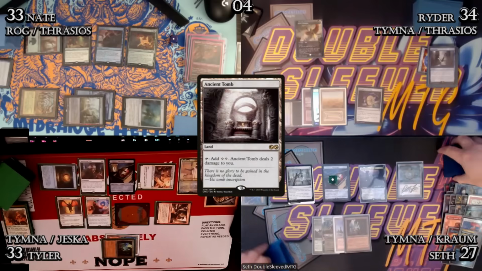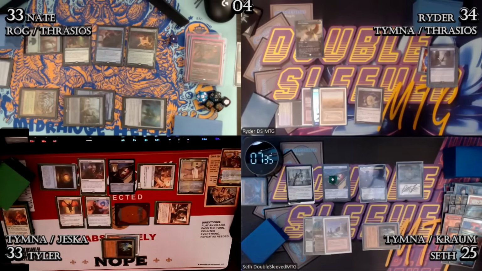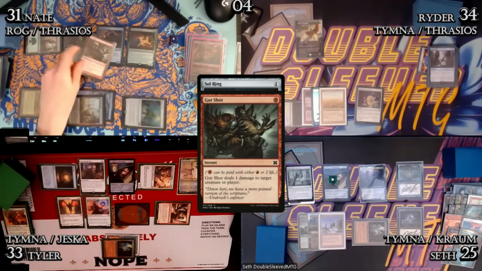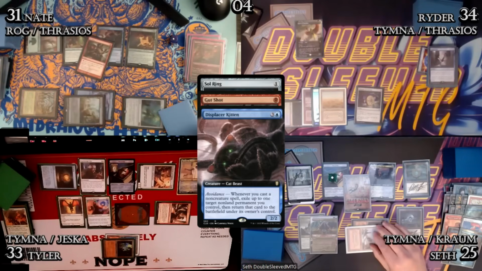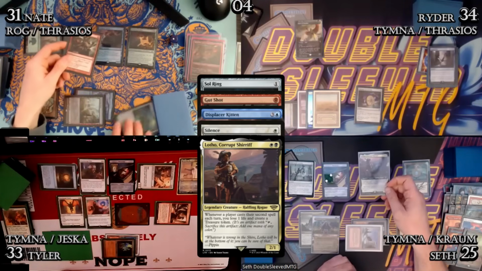I'll put an Ancient Tomb on the board. I will tap this Ancient Tomb, taking myself to 24. I will put a Soul Ring onto the board. I guess in response to Soul Ring, I will pay 2 life and Gut Shot your Lotho. I have a Displacer Kitten trigger on the Gut Shot. I guess I'll do Mana Vault. In response, I'll Silence. Trigger Lotho. So Kitten, then Gut Shot.